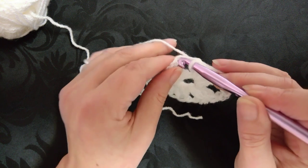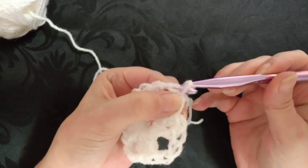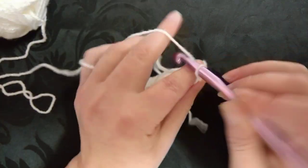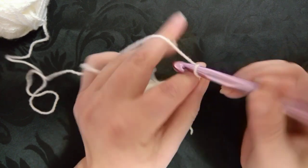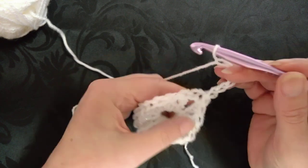So now we're going to use the single crochet or slip stitch into the next chain. Okay, and oops, I've lost my tension there. And you then do a chain of five. So it's 1, 2, 3, 4, 5.